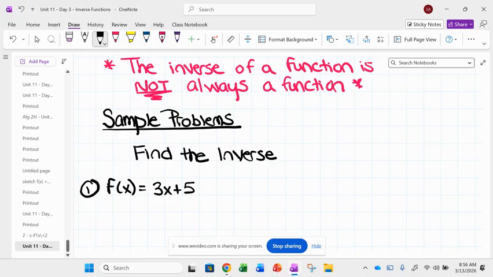So to find the domain of our inverse, I first have to find the domain and range of the original. Well, do we agree that since it's a line, there's no restrictions on the domain? There's no variable in the denominator. There's no square root. So our domain is all real numbers. Now, in order to find the range, generally we graph it, but you don't always have to graph it. You could visually try to see what it looks like. And since this is a line, we can figure out the range without graphing it. What is the range of a line? Ariana? All real numbers.